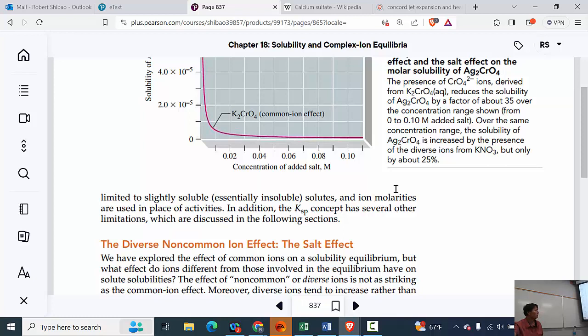So, of course, the calculations are going to be better the lower the solubility is. If the solubility were 10 to the -6 molar versus 10 to the -3 molar, then 10 to the -6 molar is going to be more accurate. 10 to the -9 molar is more accurate. When you get to 10 to the -1 molar solubility, it's probably not going to be so accurate.